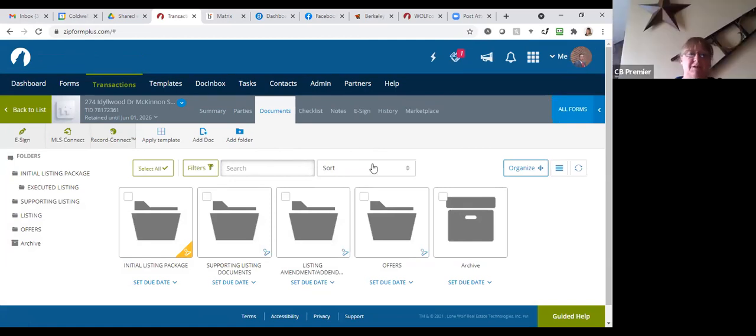So while I'm waiting for the admins to review it, do you guys have any questions so far? As far as you writing your listings and contracts and all that stuff, all of that remains the same. The big change is that you're now submitting your documents through ZipForms and not the dashboard.